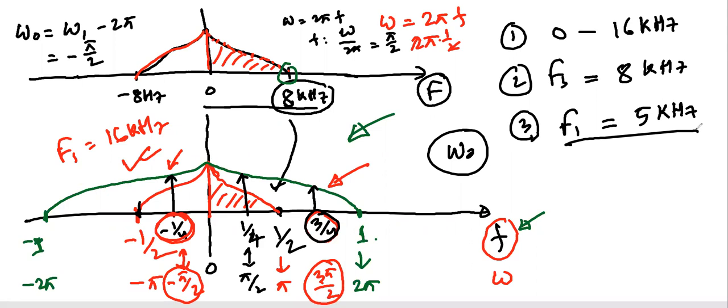Yes, 92, do you want to share something? First of all, first question, do you have any alias signal for this? Yes, sir. Why? Sir, because the Nyquist frequency is definitely greater than 8 kilohertz. Yes, according to the Nyquist theorem, if the Fs is more than or equals to 10 kilohertz, then there would be no aliasing of this 5 kilohertz. However, Fs is not equals to 10 kilohertz, it is less than 10 kilohertz. So we should have the alias signal.